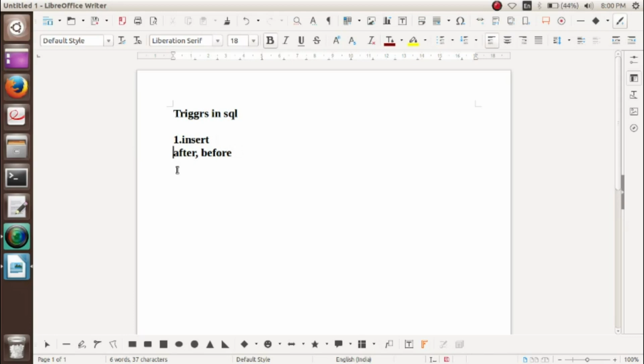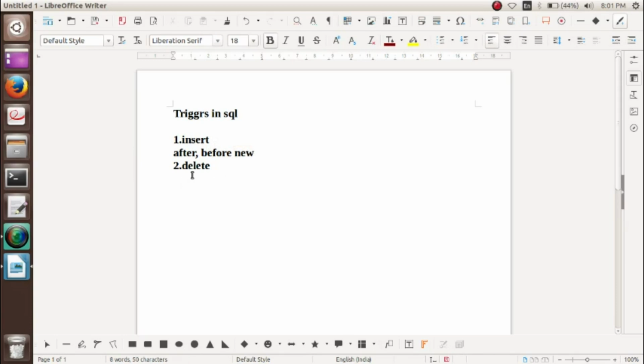Let me explain two more topics. Delete: inside delete you can also use after and before. There is also one more important thing in trigger queries, like new and old. New means the new value which we are inserting, and insert doesn't give the privilege of old, so inside insert there is only a new value.